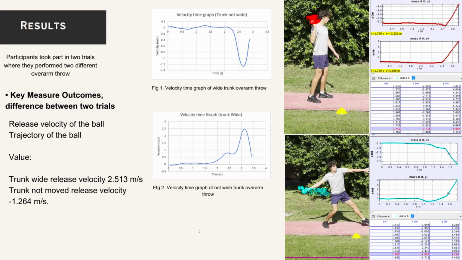And with the second one, we can see that the velocity is increasing. You can see the main difference is at 1.5 seconds when his velocity started increasing. That's when he winded up his arms, and before releasing you can see the velocity is up to 2.513 meter per second, which is a huge difference. And then when you release the ball, it started decreasing. Even though the velocity is decreasing here, it's still much higher than the first one. So that's what we're comparing and looking at the moment.